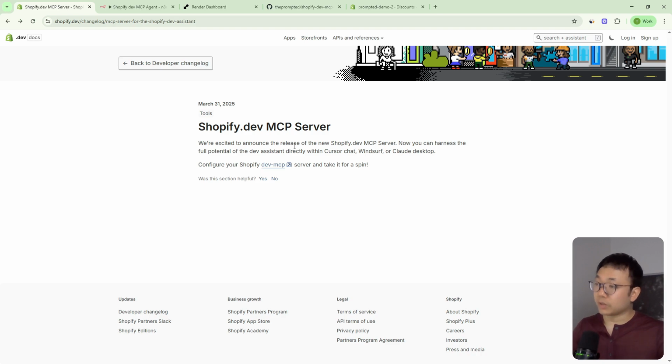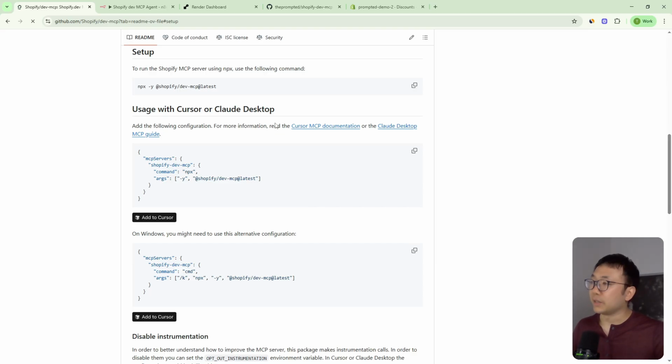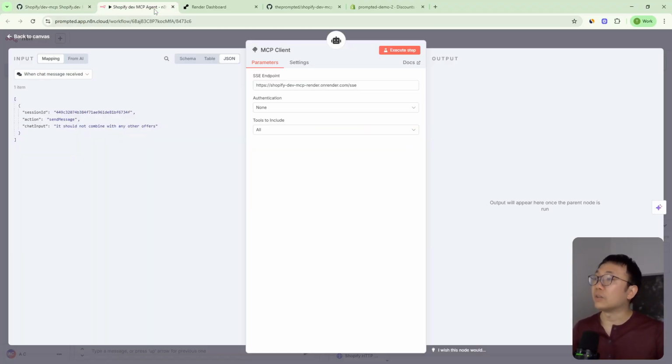If we click this link here, it's going to take you to a GitHub repository. What we're going to do is take this and install it to create a host where you can get a link that you can then pass into here. I'll show you how to do that in a second, but I just want to explain that this step here is sort of the trick behind getting this MCP client to work: spinning up your own MCP server for your store. But don't worry, it's actually quite straightforward, so you don't have to worry about it too much.